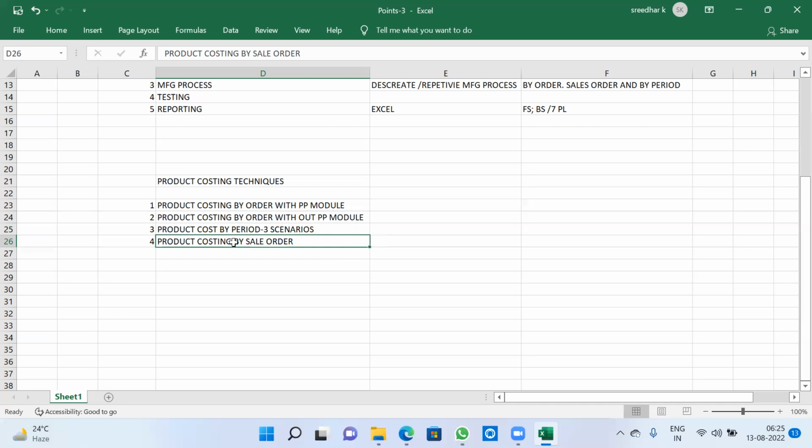That means here the customer is identified, and the manufacturing process starts with respect to the sales order, and the production concept and goods movement are with respect to the sales order. Everything here links up with the sales order. That is, for each sales order, how much of my expenses, how much of my revenue, how much income and profit is generated. For that purpose, we are going to implement this product cost by sales order scenario. Here also scenarios are available. One is valuated, second one is non-valuated.